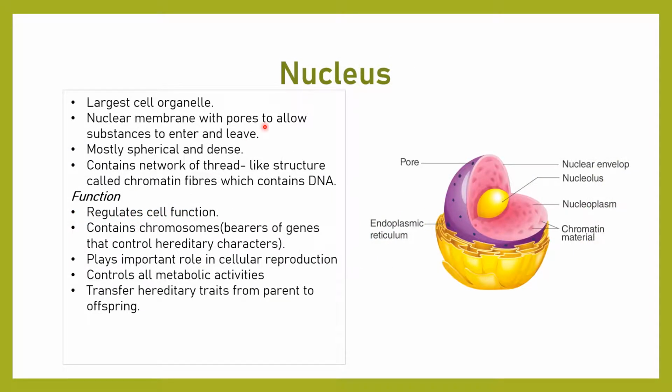Here comes the nucleus. The nucleus is the largest organelle of the cell. It is also called the brain of the cell because it controls all the basic functions of the cell. It controls the metabolism of the cell. It takes part in cell division. It also plays an important role in cellular reproduction. It controls all the metabolic activities.